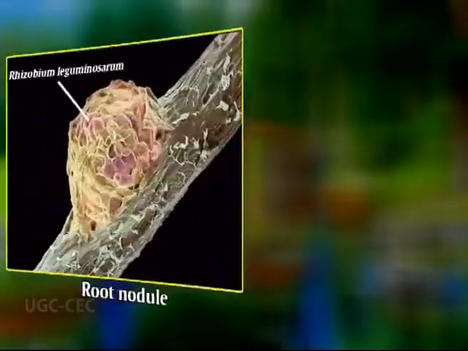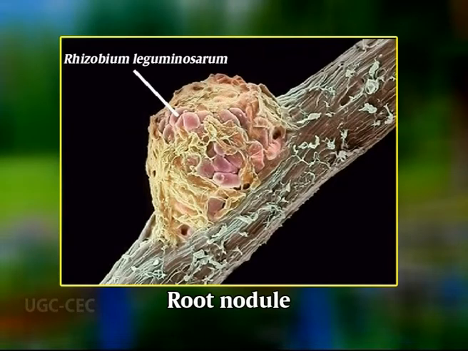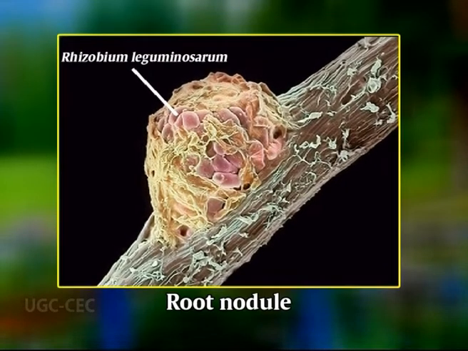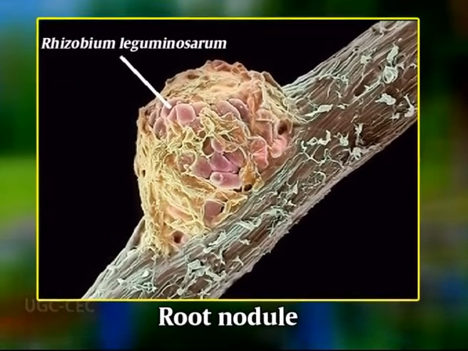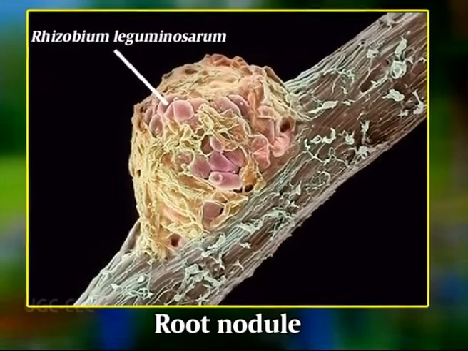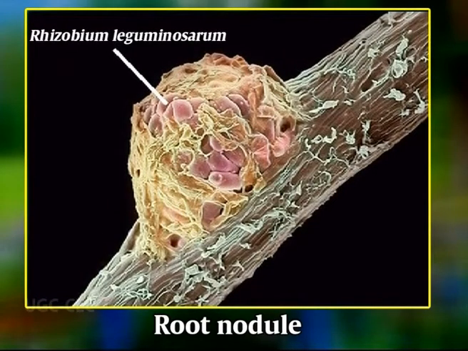Rhizobia and their legume hosts must recognize each other for nodulation to begin. Different species of Rhizobia are specific to their host plants, but often can infect more than one plant. For example, Rhizobium leguminosarum forms nitrogen fixing root nodules on plants of pea, that's Pisum sativum, and lentil, that's Lens culinaris. Nodulation is a process of complex interactions between the partners.